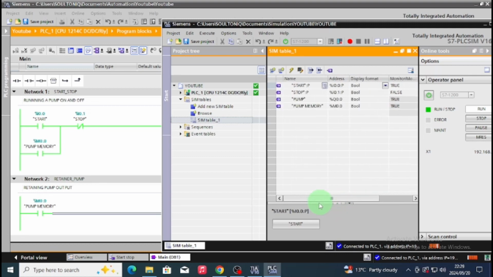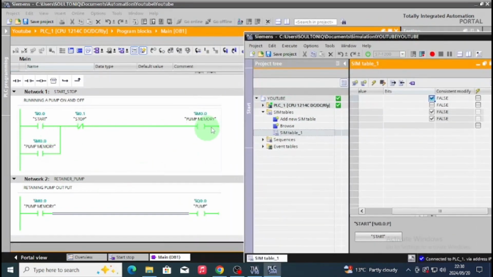As you can see on your left, the project now is green everywhere, which means we are high. And then the retainer is on. As you can see on the bottom, your pump is running on network 2. Since we are using a retain push button, just switch off the start, and you can see that's why we use a retainer, just to keep our pump on every time we press start, since it will retain its inputs.